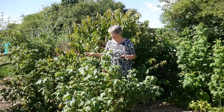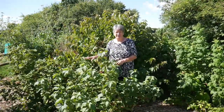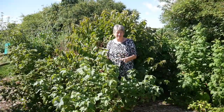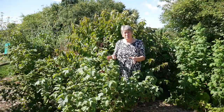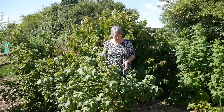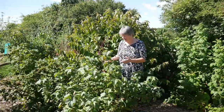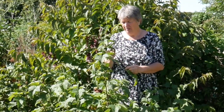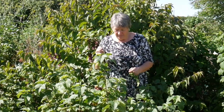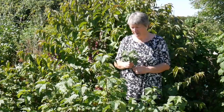The currant bushes that I have in this part of the food forest are mostly black currants. There are some red currants and white currants, but mostly black. And what I did was buy in 5 or 6 different varieties so that I could grow them for a while and see which ones I like the most. And then that would allow me to decide which ones to propagate. If you want to know a bit more, I made a video about taking these cuttings and I'll leave a link for that. This particular bush is prolific in the number of currants it produces, so I'm really happy to have some more of this.